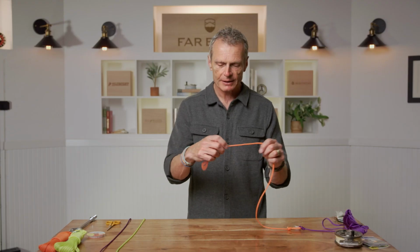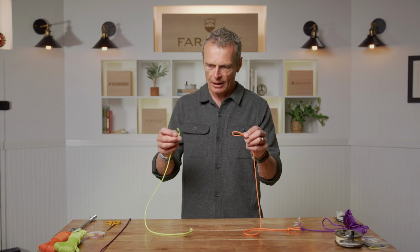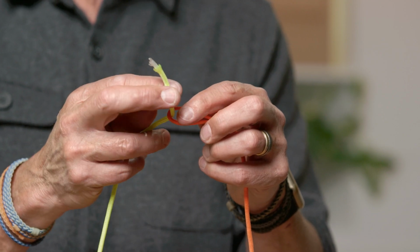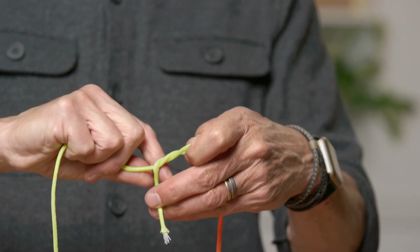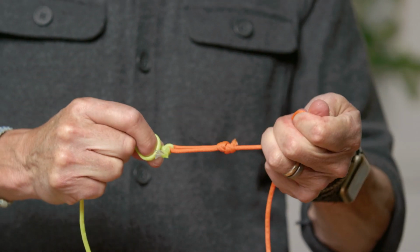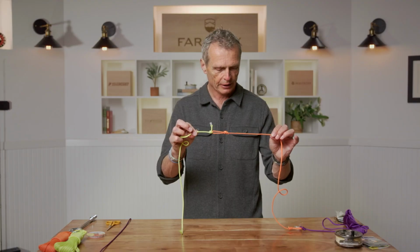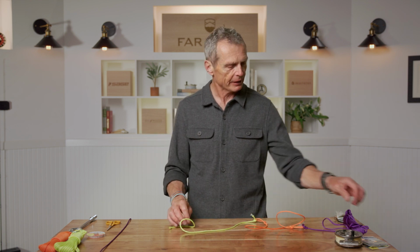At the other end, your leader is done exactly the same way. Here's the front of my fly line with this beautiful welded loop. And here's my highly visible leader. So I'm going to attach my leader to this fly line exactly the same way. So I take my leader with no loop through, do my 5 turns, 1, 2, 3, 4, 5, make it a clinch, make it an improved clinch, tighten that thing up, top of the tag. So now my leader is attached to the fly line, again, with the improved clinch. And now for this next part, to attach the tippet to your leader, you actually need something that's rather cool.